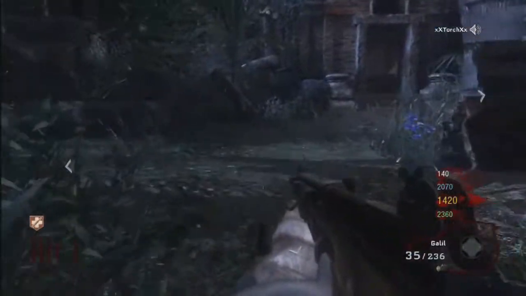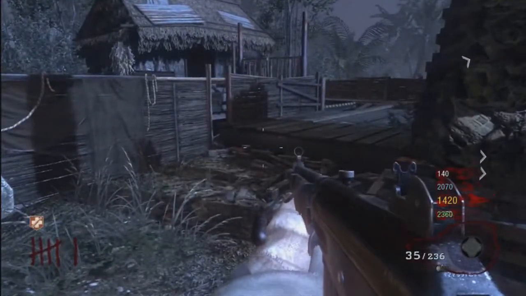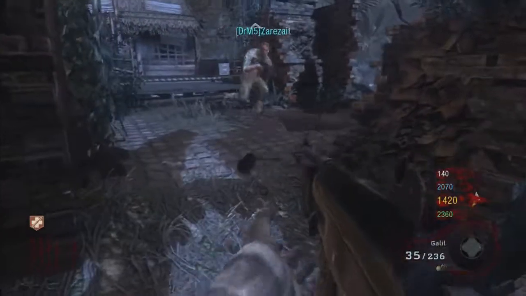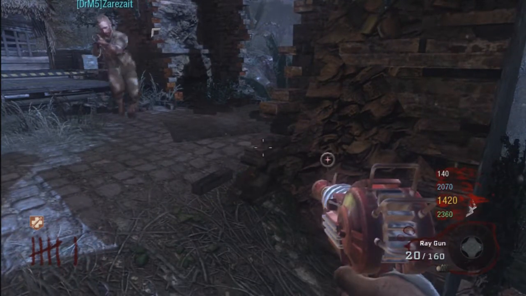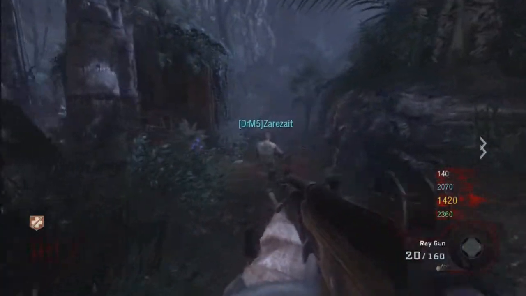Pretty much just get all these tablets, and that's one of the most time-consuming parts of this whole Easter egg. This Easter egg took us a little over 2 hours to do just because it's so long. There are 8 steps to it, but at the end, there's a pretty good reward for that.